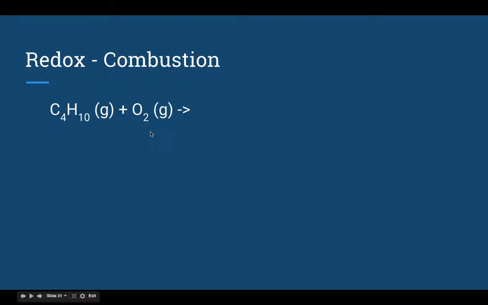All right, so redox reaction, combustion. These ones are really easy to spot. I'll usually have something like a hydrocarbon, so a compound that just has carbon and hydrogen, or I'll have something that has carbon, hydrogen, and maybe some oxygen bonded in there too. And it'll be reacting with just oxygen, right?